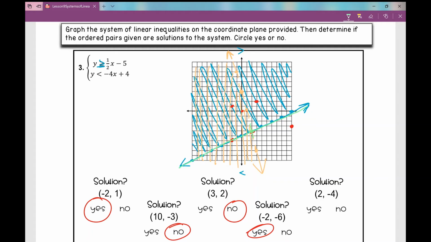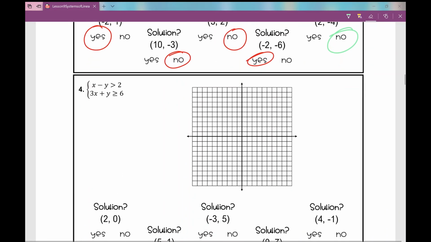But what about this line right here? It's on this dotted line. That's actually the point of intersection of those two lines. But because one of them is dotted, it is not a solution. Okay, so if this other inequality right here were less than or equal to, that point right there would be a solution. But it's not because that one line is dotted. Okay, let's move on. Next example.